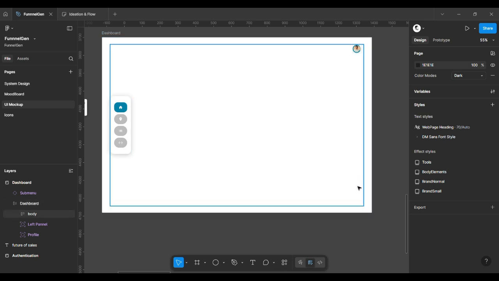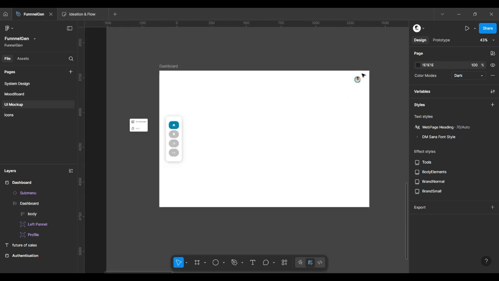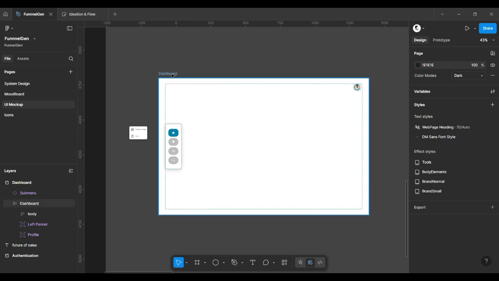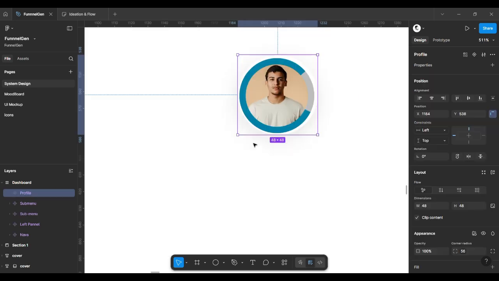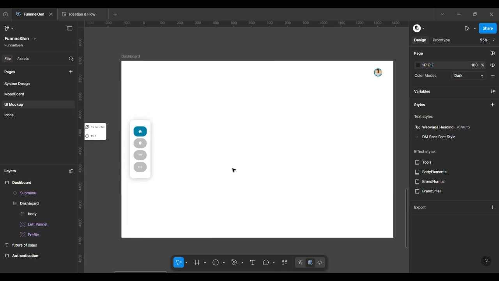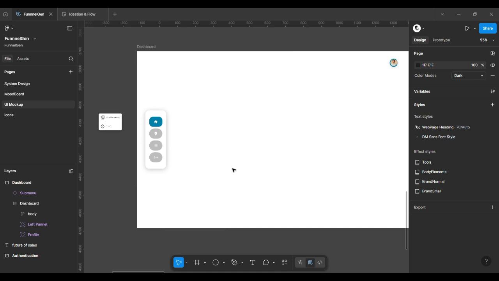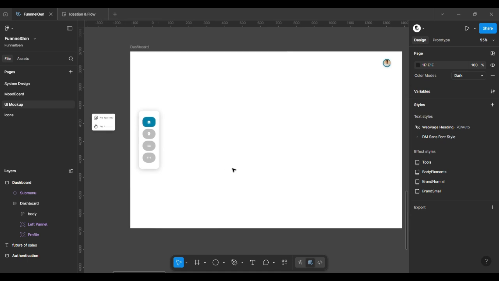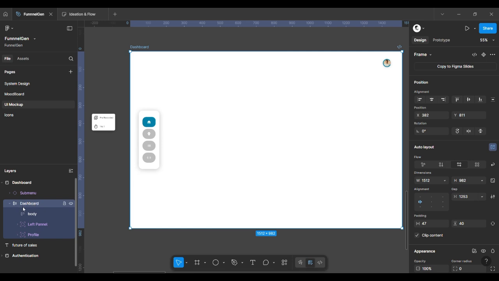Yeah, you have a question? Yeah. So first you created the profile part, right? First, I created the system design component for the profile. Then I took it out, and then you put it there. You used it in the UI mockup. Yeah. But all these steps you just did on the left. So first, what you did, you removed the complete auto layout, is it? No, I selected the dashboard, and made it auto layout.